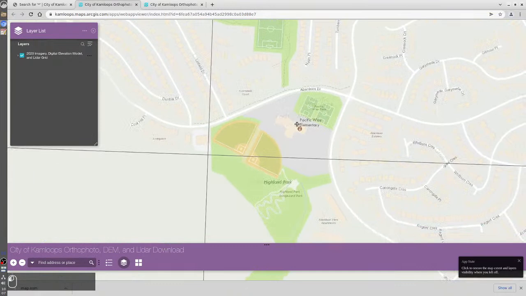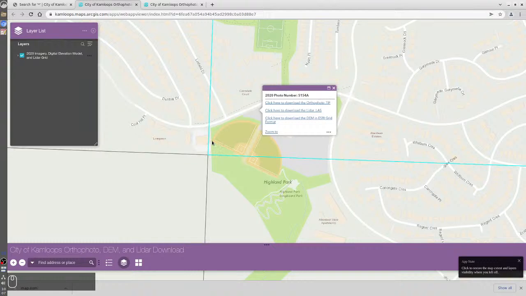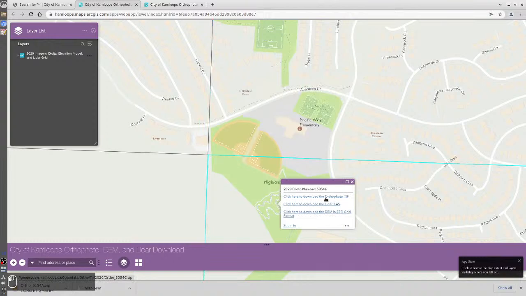So I'm going to actually need all four of these tiles because I do want to include this building here just a little bit off to the side. So let's start downloading those. And my downloads are starting to show up across the bottom. And hopefully this doesn't overload my internet with the stream and the download.